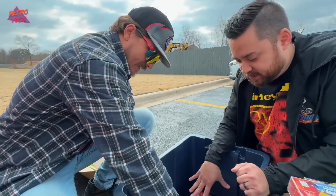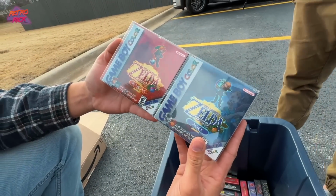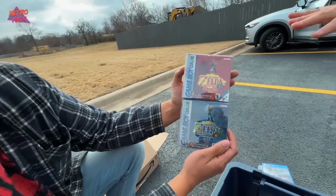So we got some good stuff right here. And here's where the bangers stack. These are probably the most beautiful specimens. I've searched all over eBay. There's no comps comparable to the condition. I mean, look at the corners. This is gradable CIB.